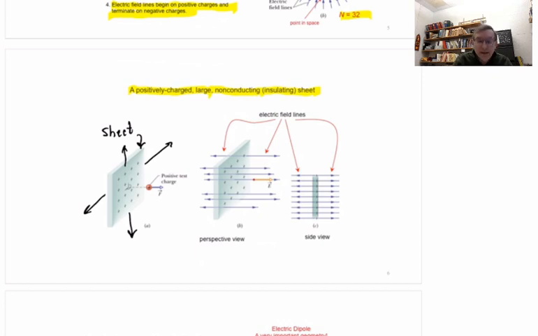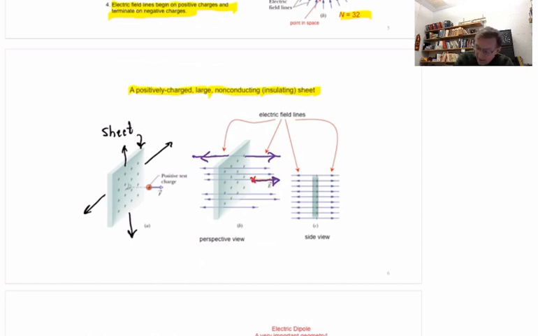But look at the picture in part B. Still the perspective view of the sheet. And I just see lines pointing to the right and to the left of the sheet, away from it, on either side, and just pointing straight away, perpendicular to the surface of the sheet. On the right side, they point to the right, away from the sheet. On the left side, they point to the left, away from the sheet. You can pick a point, like right there, and you can deduce that the electric field vector at that point is tangent to the electric field line through there in the direction of the arrow on the field line.